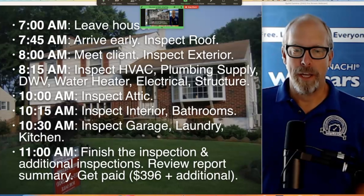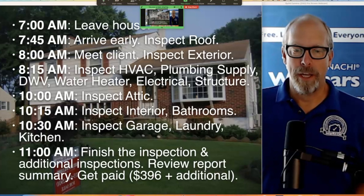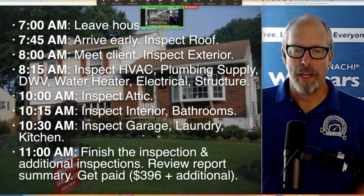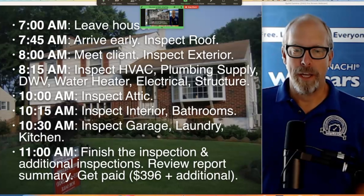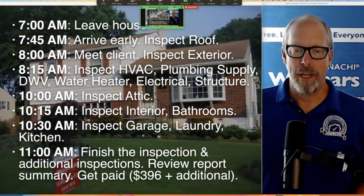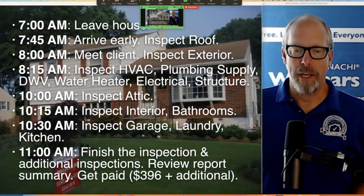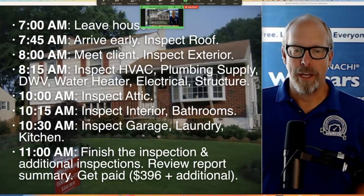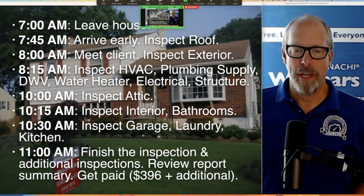One way to become more efficient is to get really good at performing inspections efficiently by managing your time. How long is it going to take you to do an inspection, priced so that you can make a great living and some profit — pay the bills, go on vacation, do good things in the world? Here's how I made about $500–$600 in a morning. I did two inspections a day. This is just my morning schedule.